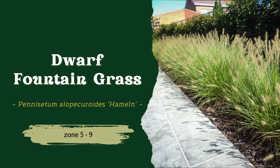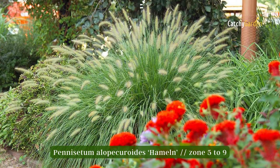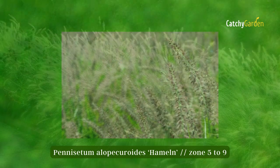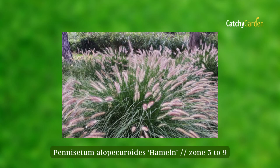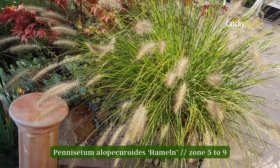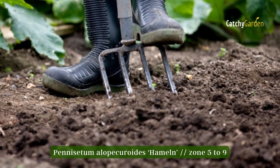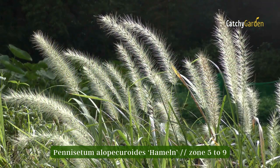Number 4: Dwarf Fountain Grass. The ornamental grasses are the best plants for sunny borders. Growing to a height of 2 to 3 feet and a width of the same, dwarf fountain grass is a clumping warm-season grass. Beautiful pink foxtail flowers appear in late summer and early fall atop beautiful green foliage that sways in the lightest breeze. While you may plant ornamental grasses any time of the year, spring and fall are the best seasons to do so. Digging in horticultural grit prior to planting grasses that thrive in dry soil will help to enhance drainage. They are hardy from USDA zones 5 to 9.